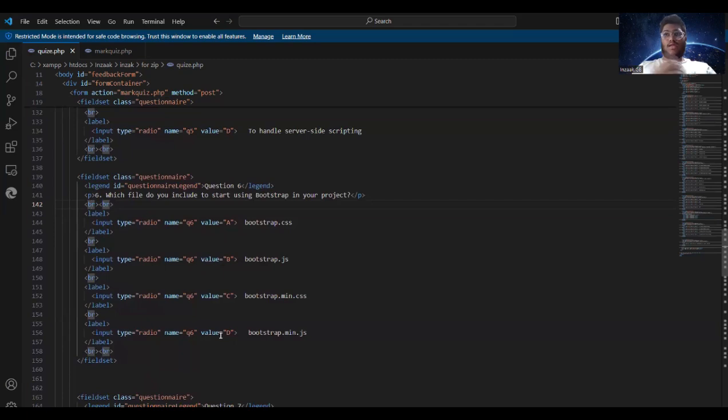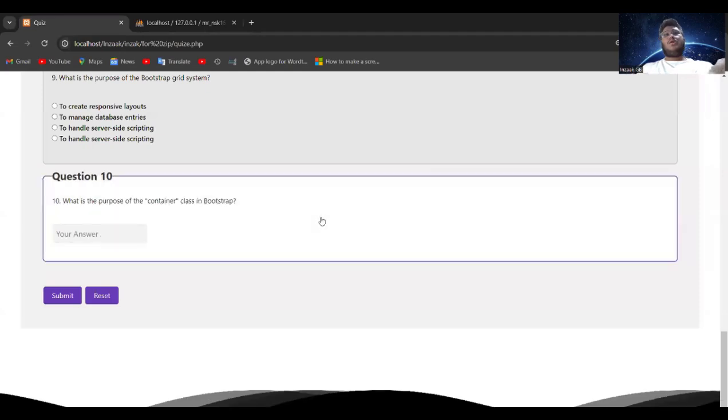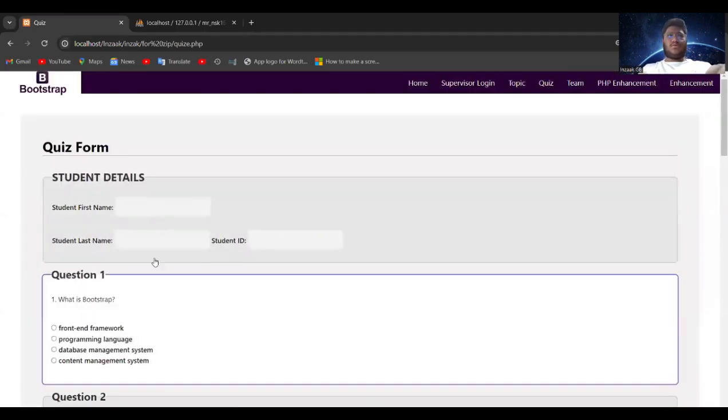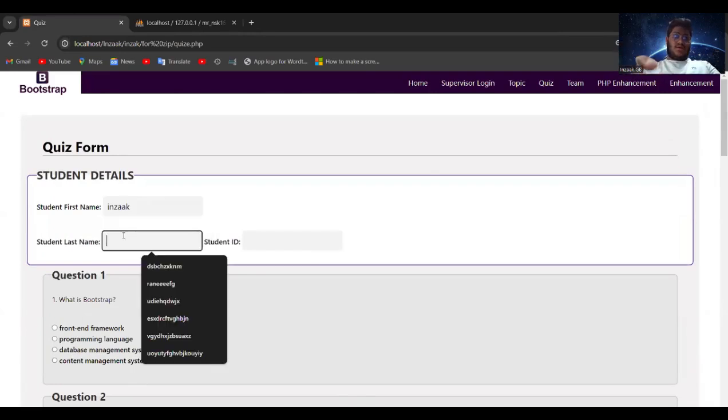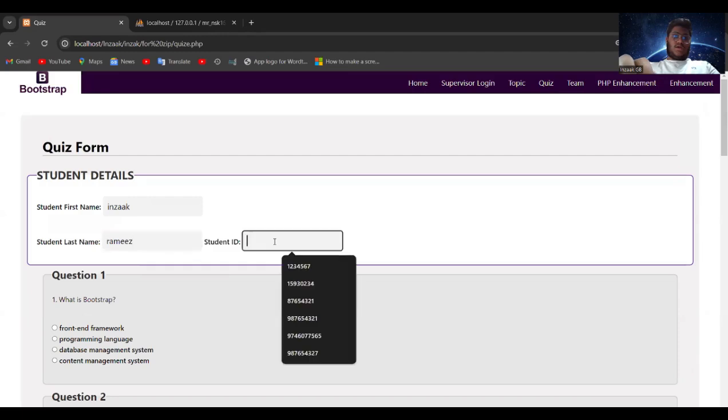The most important thing is I will show the next important changes that we did in the assignment. This is an important part because this is very new. So I'm going to check this one. I'm entering my name and my student ID.